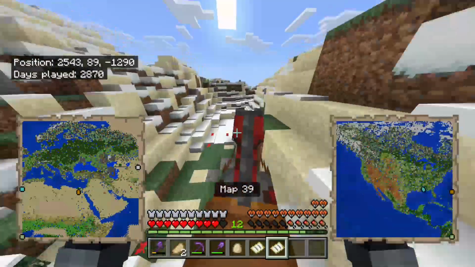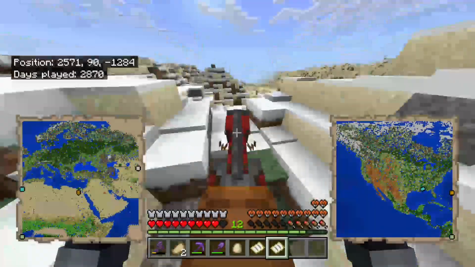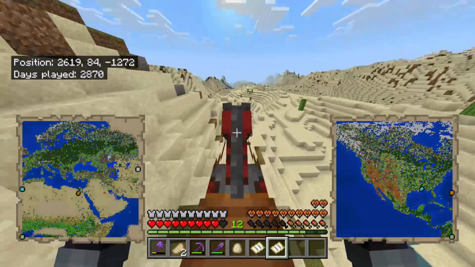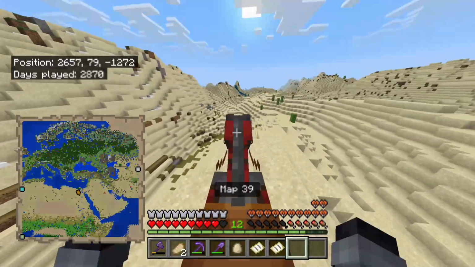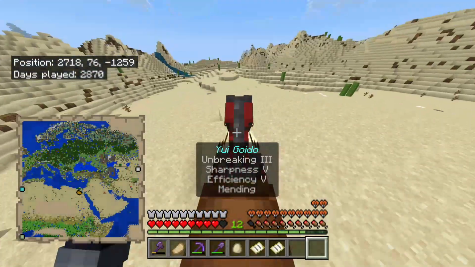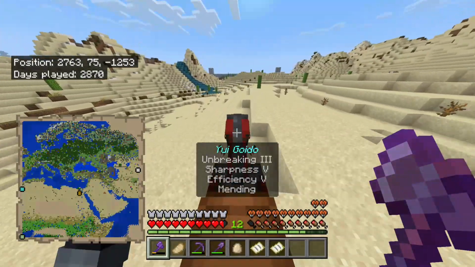Can actually see a little bit of the map. Look at that. If E2 Cosmos over in America is causing problems, I'm gonna be very upset if I have to ban another person today. There's a system for these things. Upsets me greatly.